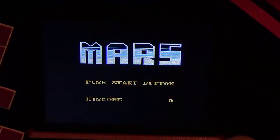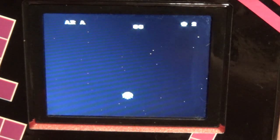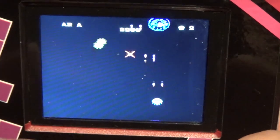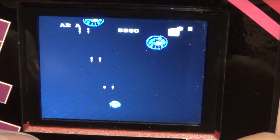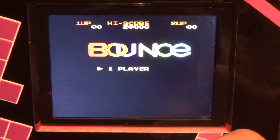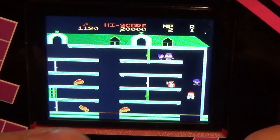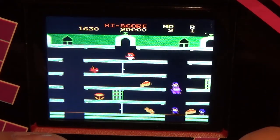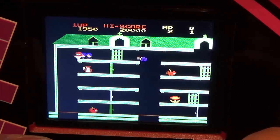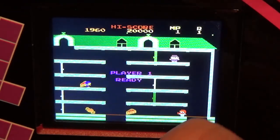Mars! What could Mars be? It's a shoot-em-up in space. Shoot-em-ups are generally fun as long as you've got good handling — this one seems fine. Mars is interesting. It's got Mappy — well, in the title it says Mappy, but in the game it says Bounce. It's a complete reskin of Mappy. I'm really upset that they messed up the music — it's totally butchered, sounds terrible. I really love Mappy, but I can't play this. This is bad.